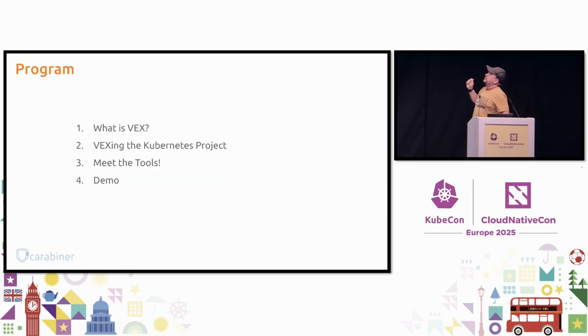So here's a quick rundown of what I'll try to touch on today, because it's a lot to pack into half an hour. I'll do a super quick intro on what VEX is. We're also going to show how we're thinking on VEXing the Kubernetes project and the challenges of doing that for such a large project and organization, and finally show you a couple of new tools that we're working on to make this a reality. And hopefully, if the internet works, because it was failing very badly half an hour ago, we'll get to the demo.